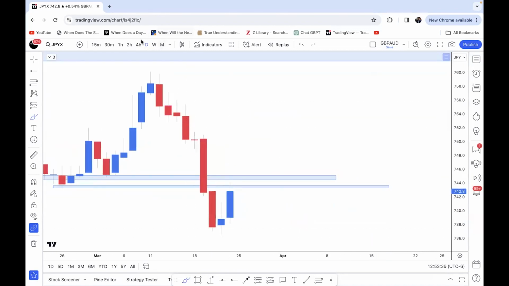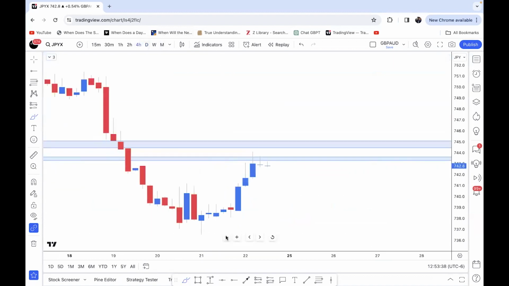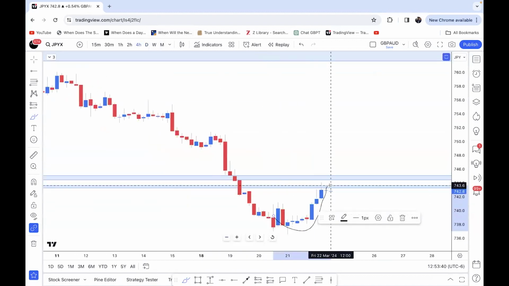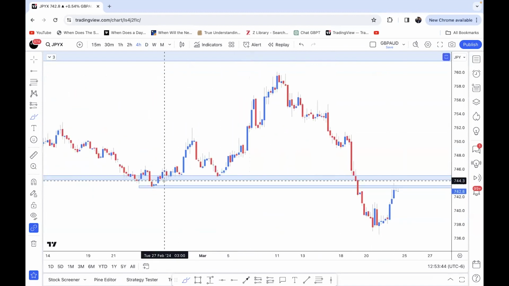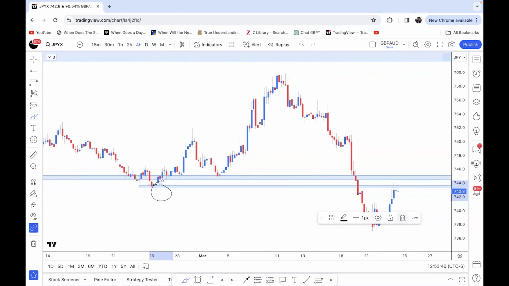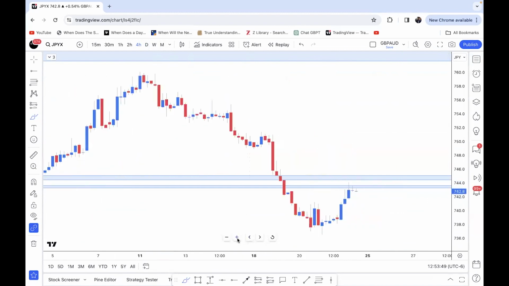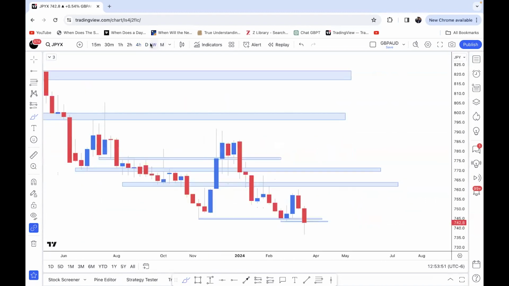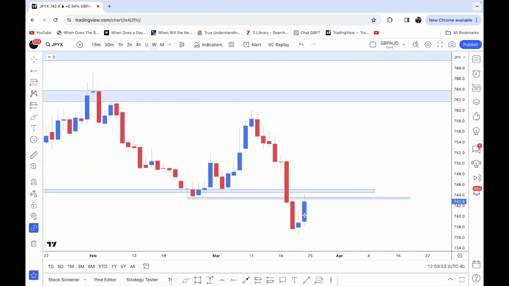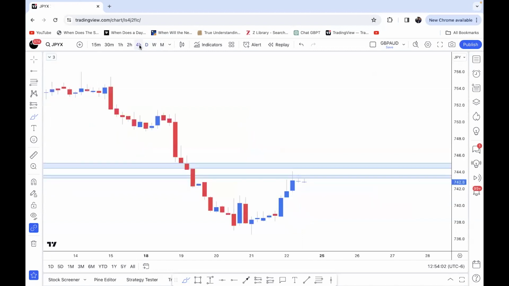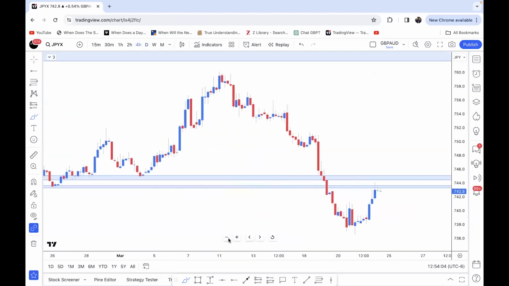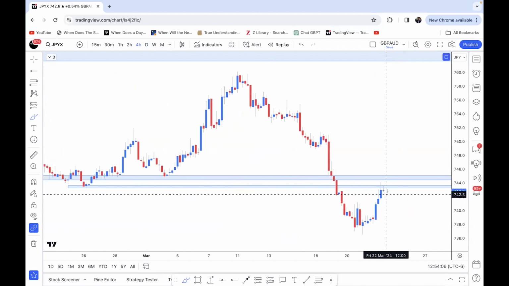But last week we saw the yen bullish. So we had a nice pump to the upside, saw some nice move on yen pairs. But where we're currently at, it did pull back to this level of structure. So this is a level where it could potentially fall from. All right, but at the same time, we could still see the yen rise further. But right now it is still in the downtrend, so you got to be careful if you're trading in the direction of yen bulls. But to head higher, I would need to see the yen index break above this level of structure.